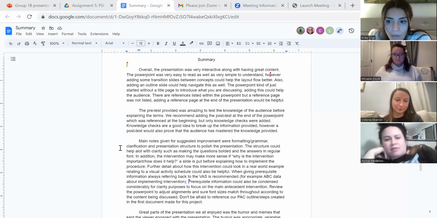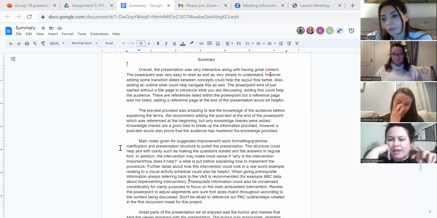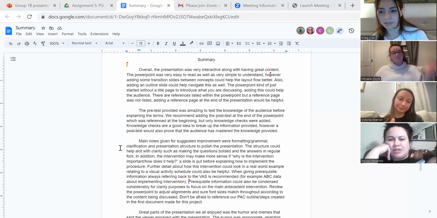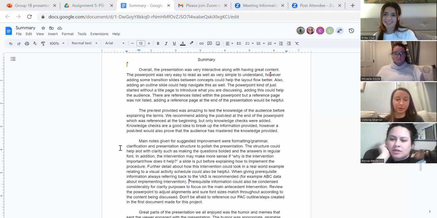I do plan on adding that. It was just going to be after the meeting because for the hyperlinking, you have to have all of the slides put in place first. Since the post-test is the same as the pre-test, that'll be added once we log off here and get our extra slides added in if we have to add any. Gotcha. Makes sense.